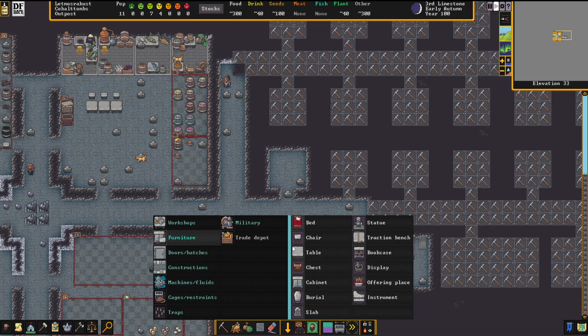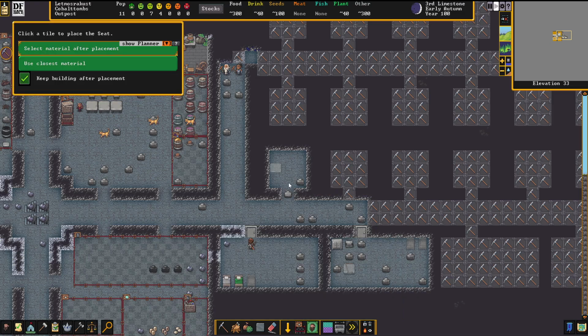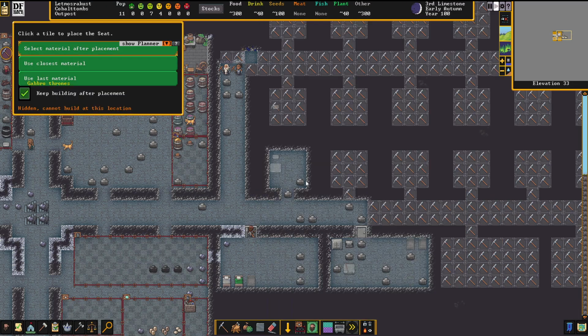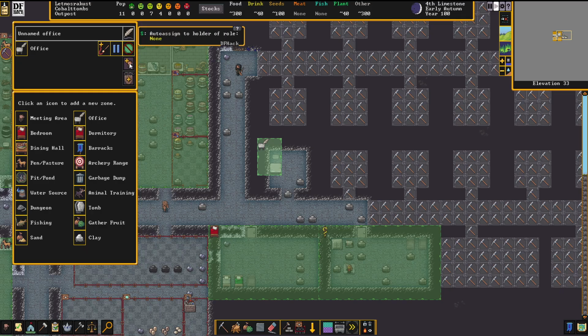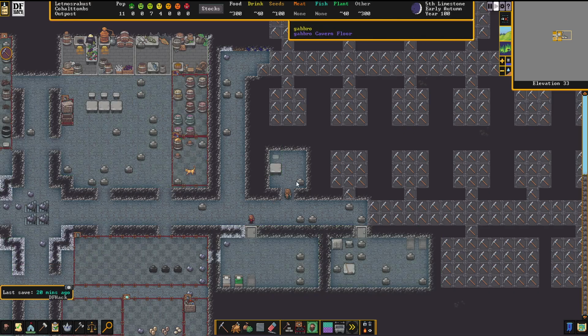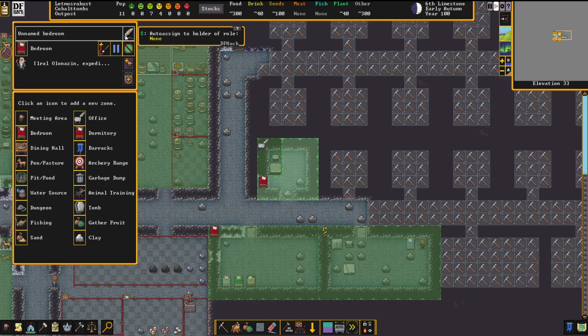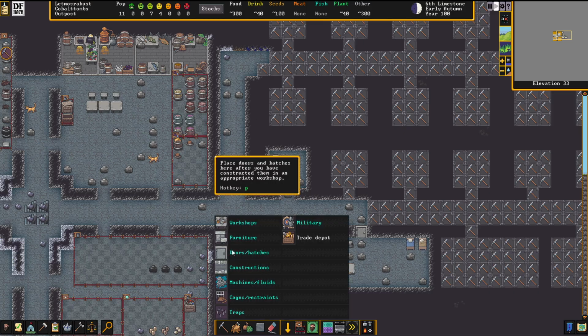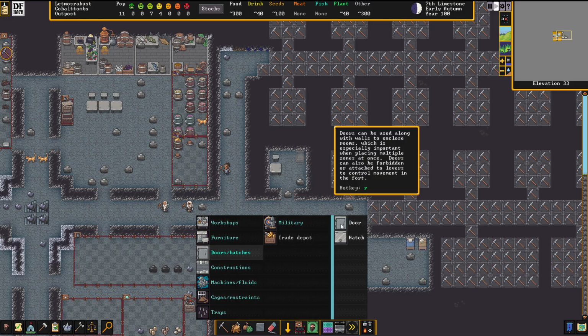Okay, so furniture, table. This is for our expedition leader, so we're going to go with the fanciest. Chair. Okay, nice. We're going to go office. And that's for our expedition leader. And then bedroom, and we'll assign this to the expedition leader. And then we'll get the rest of the furniture in place. We'll get a bed. Okay. And a door.